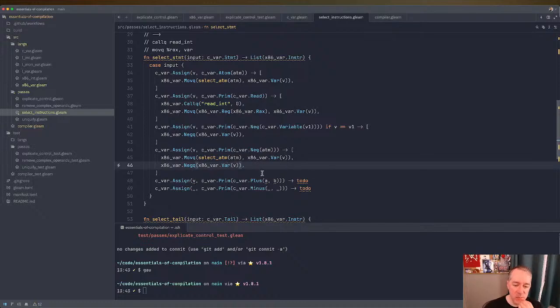Okay, so now we can duplicate this pattern. It's going to be a bit more verbose for plus and minus, but once we've done one of them, the other one will be just like copy, paste, modify, right?